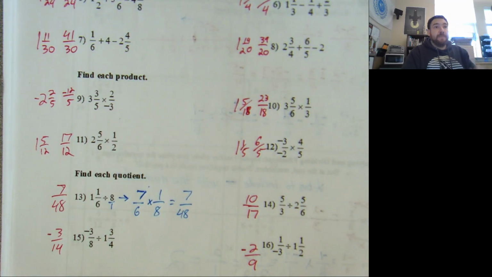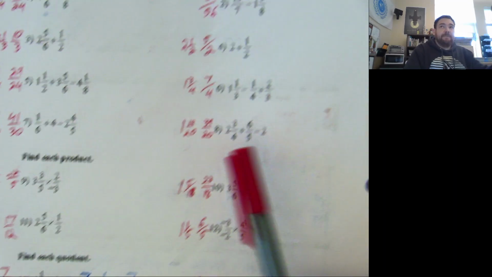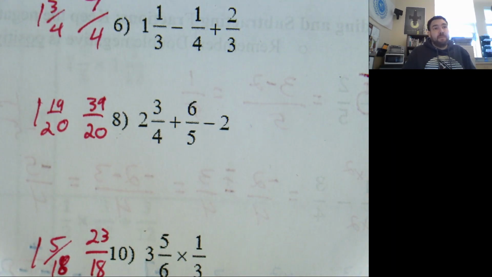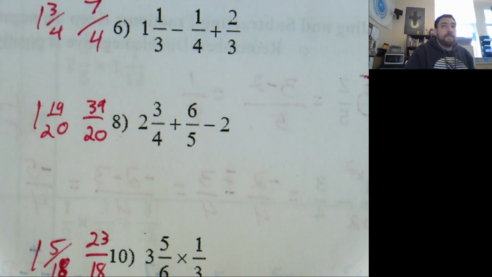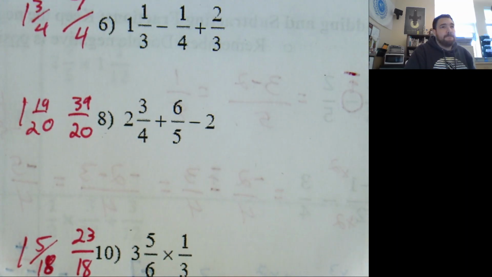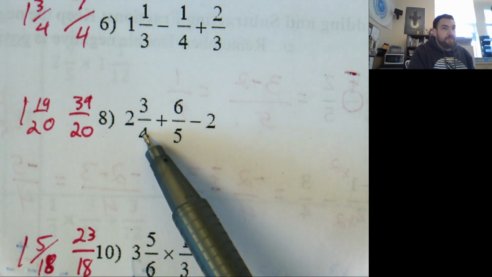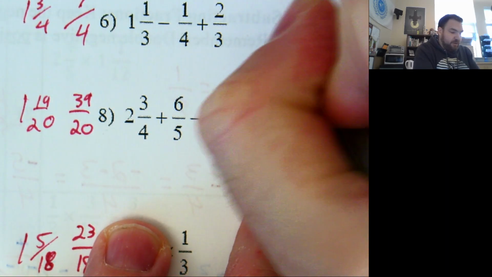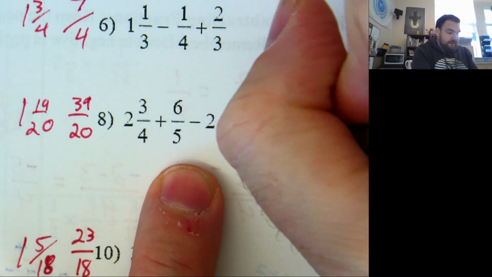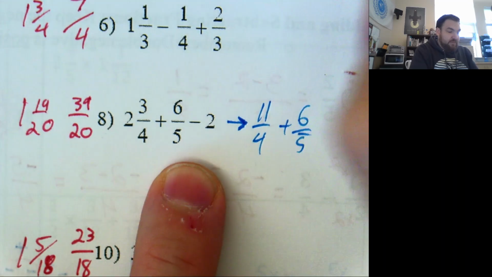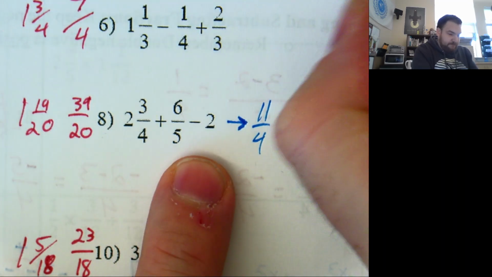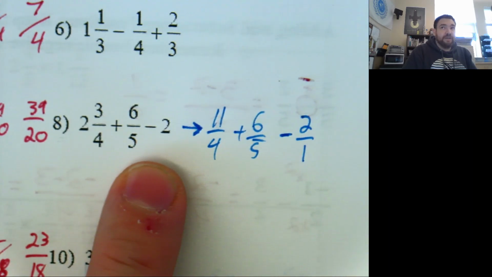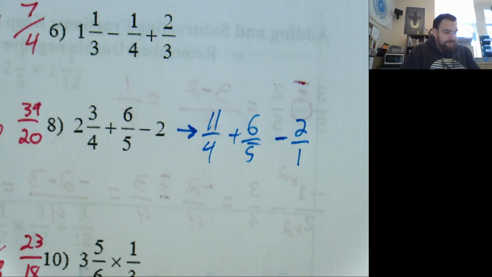I'm happy to do it. Yeah, Zara. Number 8, this guy here. Okay? So you tried it and got something different? Yeah. Okay. What was the first thing you did? Okay, so you turned this thing into 11 over 4? Yeah, okay, so that's great. Perfect. So like that? Okay, that's absolutely the correct first step.